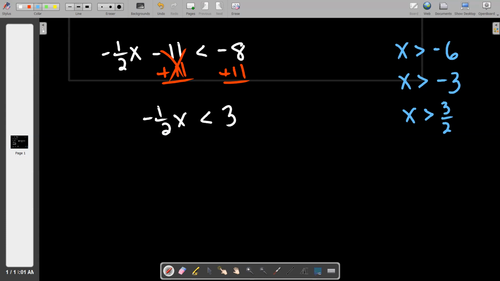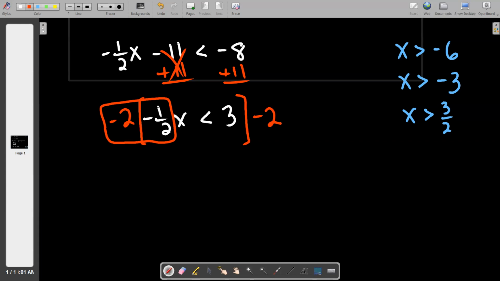If I take this equation, put it in brackets, and multiply both sides, not just by 2 but by negative 2, that's a really powerful move, because the negative I'm multiplying by will kill the other negative, and the 2 and the 1/2 will also cancel each other out. So this multiplication is a perfect clean kill. And then if I multiply the other side also by negative 2, that's where the action happens.